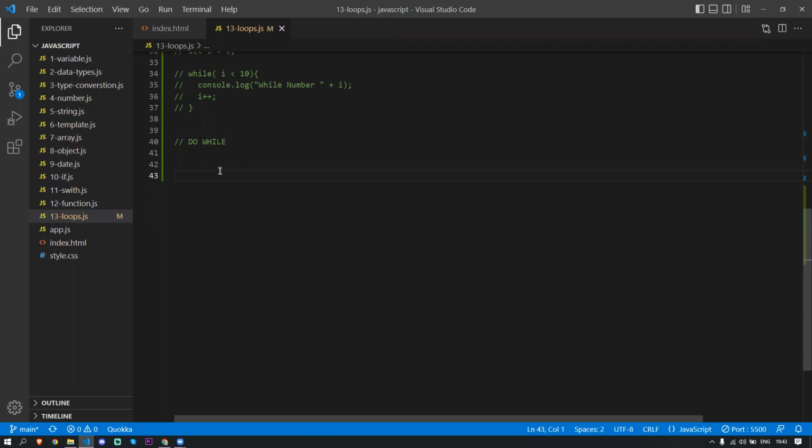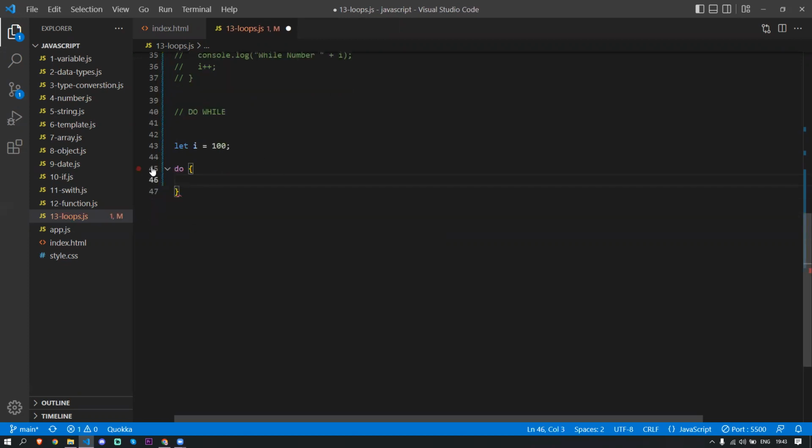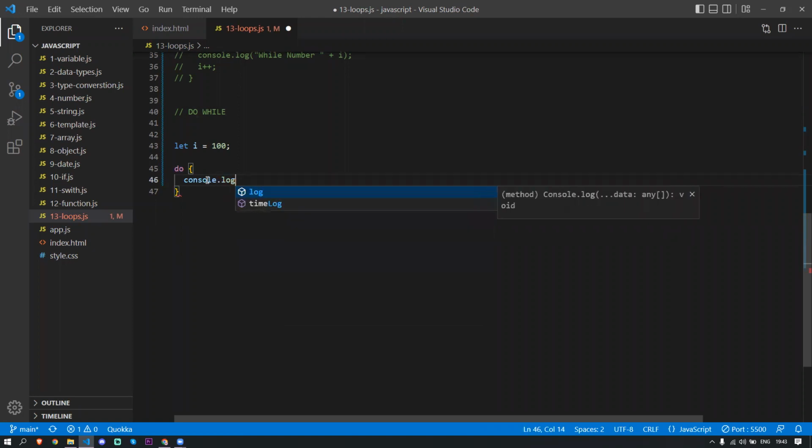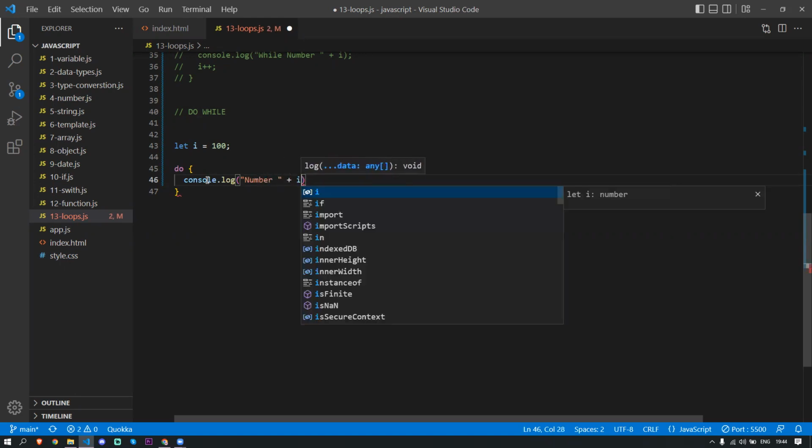For example, let i equal 100, I keep it 100. This is the do while syntax, which I never used before, but I just want to show you some basic examples. Here, number plus i, I call the i here.